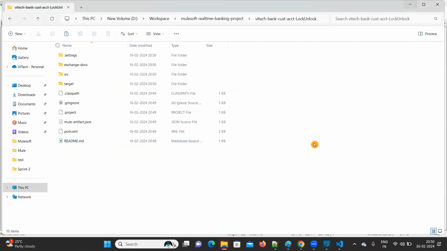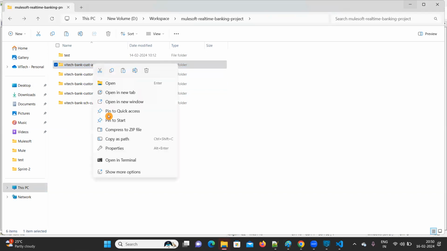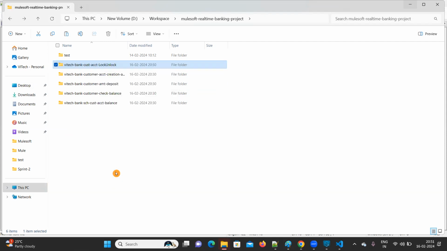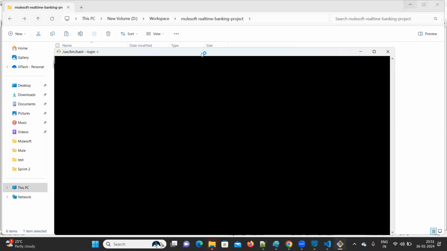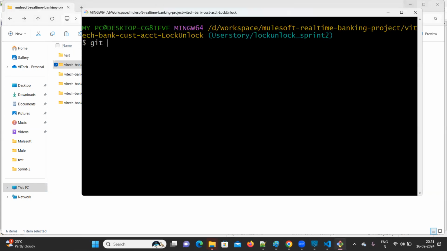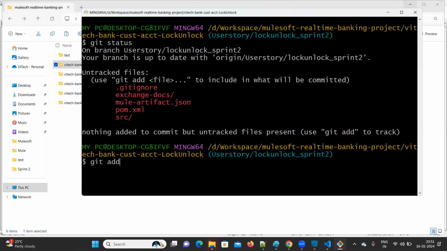So once it is copy pasted, just right click, show more options, open Git Bash. Now see, git status, git add.